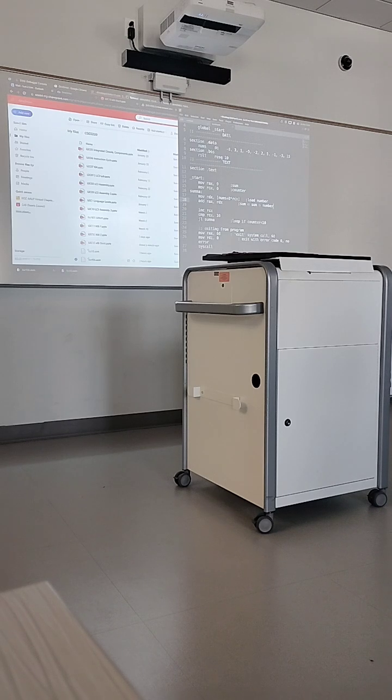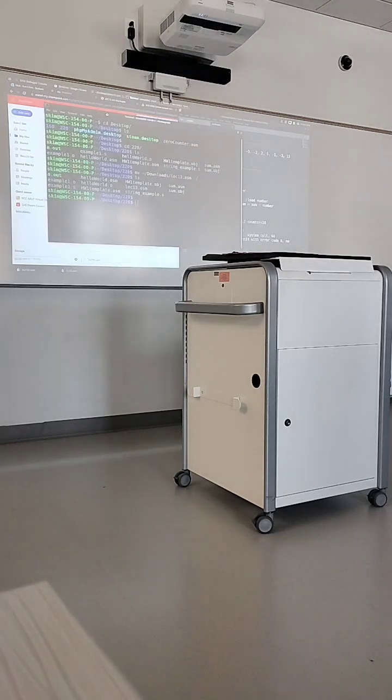Let's compile it, let's actually run it. Who remembers how to assemble this thing? NASM, correct. I'll do NASM and the name of this, lecture13.asm. Once I assemble, I do the next one: link it, and then lecture13.o. Done.